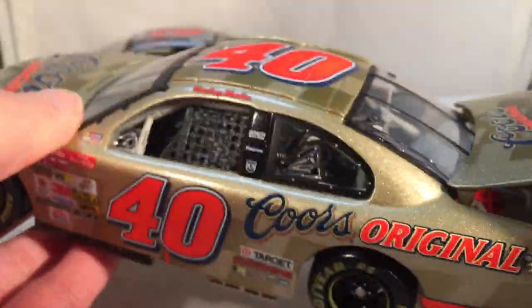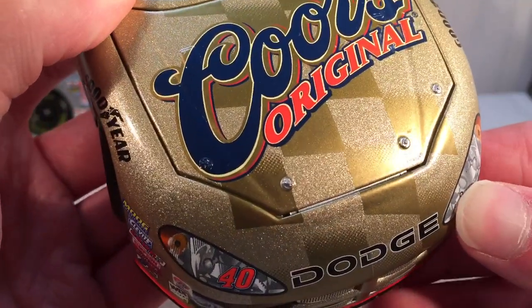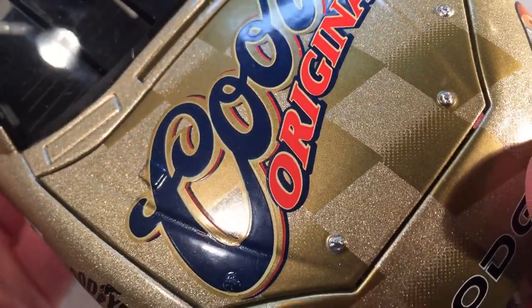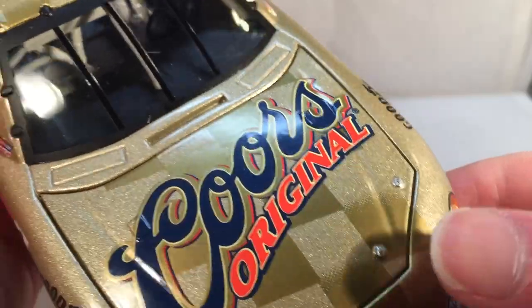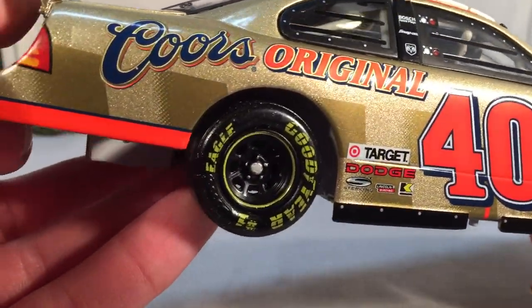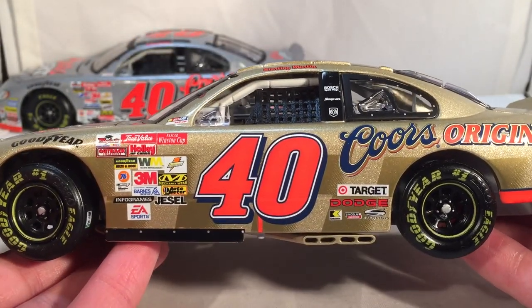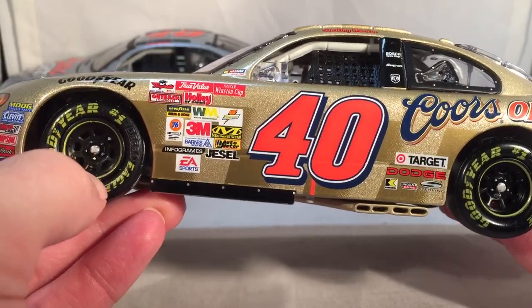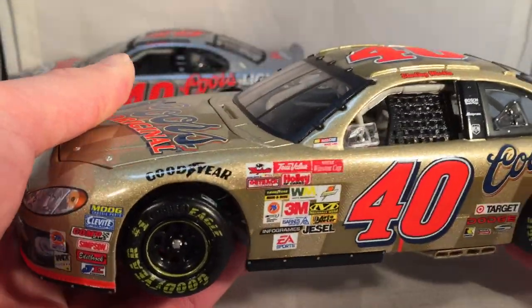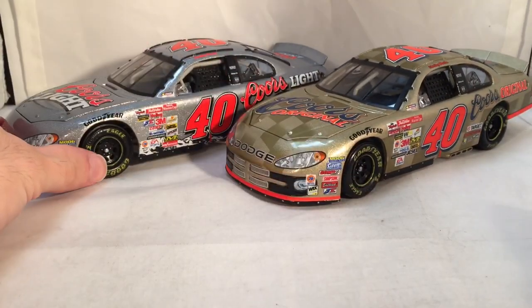Under the deck lid you got your typical fuel cell - obviously no roof flaps. This car is metallic gold with a ghosted different type of metallic gold checkered flag pattern, which is really cool. Both colors appear to be metallic, but the regular color of the car is more of a sparkly metallic and the checkered flag is more of just a typical metallic. It's a really nice paint scheme - it's a shame nobody remembers this. Everyone only thinks of the silver bullet and nobody remembers any of the other Coors cars. I always wish the side skirt was day-glow orange or red instead of black.